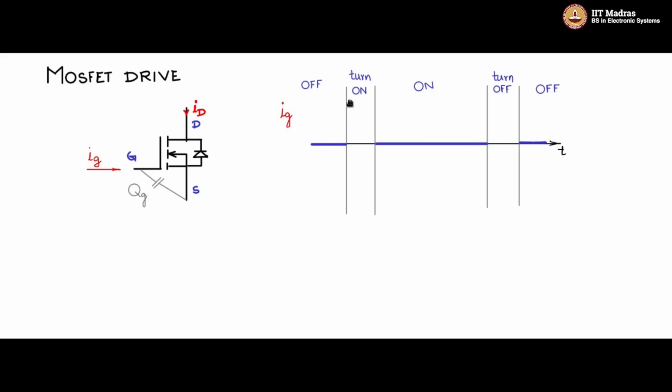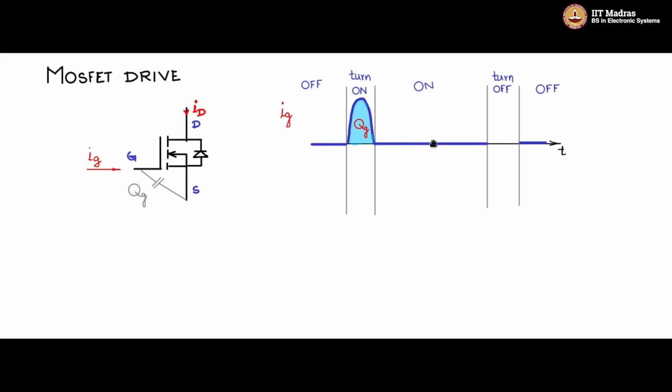The only difference comes in the turn on period and the turn off period. During the turn on period, you want to switch on the MOSFET. You supply a specific amount of charge called QG, as defined in the data sheet for that specific MOSFET. After you supply that charge, the MOSFET will turn on. So let us say I will supply a current with some profile like this. The area under that curve is the charge QG. If I have supplied this QG amount of charge to this MOSFET, then the MOSFET will turn on.